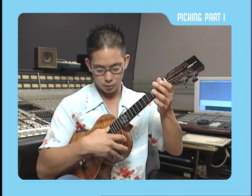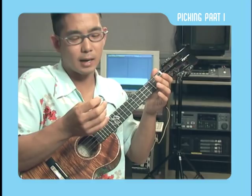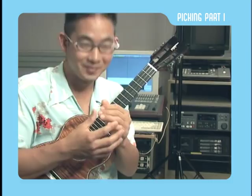All right, now, the thumb can be used playing down strokes like this. Okay, or we can also use up strokes too, like a double picking style like this. So I'm gonna show you. Now for those of you that don't have a nail, you can use a pick. We have thumb picks too that you can use, or a regular flat pick. But I prefer using the thumb because I really like my thumb. Hi, thumb. No, just kidding.